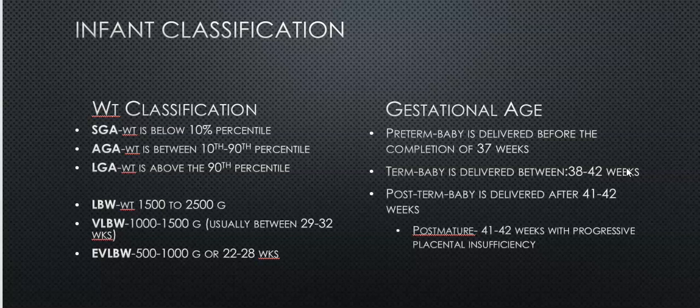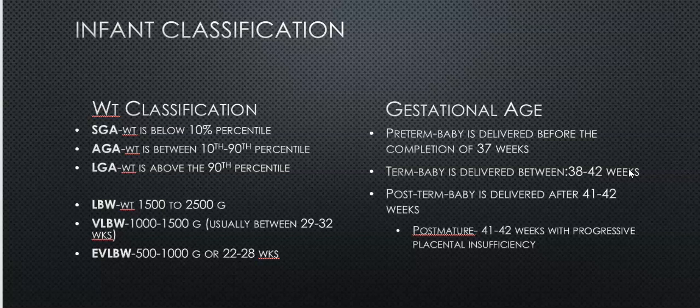You had an assignment in clinical where you were able to determine if your baby was small for gestational age, appropriate for gestational age, or large for gestational age, and you now know what that means based on what you did the first week in clinical. A baby that's small for gestational age is below the 10th percentile. A baby that's appropriate for gestational age is between the 10th and 90th percentile, and a baby that's large for gestational age is above the 90th percentile.